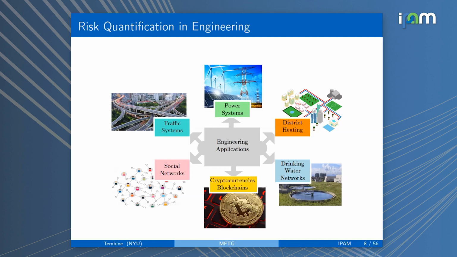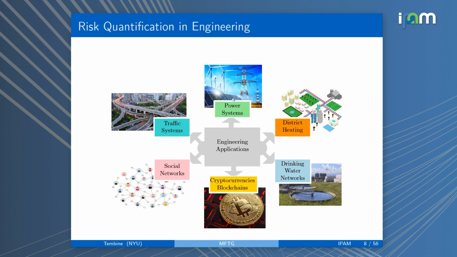This is what we call systems of systems or interdependent systems. So if you think that you can use meaningful games to model power systems and use meaningful games to model traffic systems, then you will realize that actually the traffic system is correlated to the power system, because if the power goes off, the traffic will be affected somehow. So that's the type of thing we want to model. So multi-systems, you can zoom in and you get another game, and you get games in games.